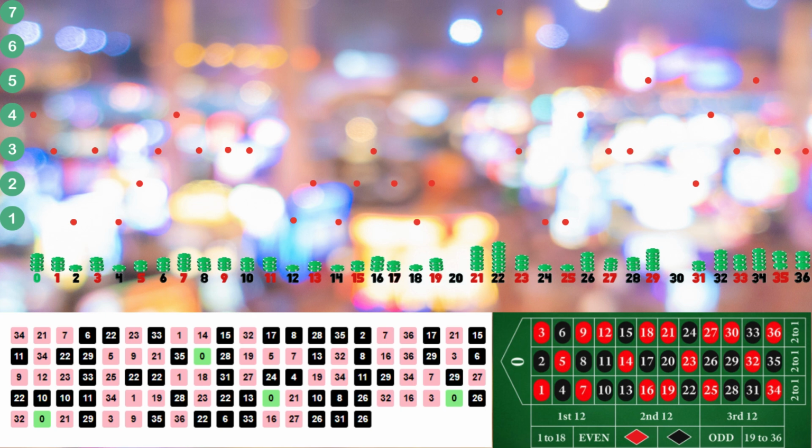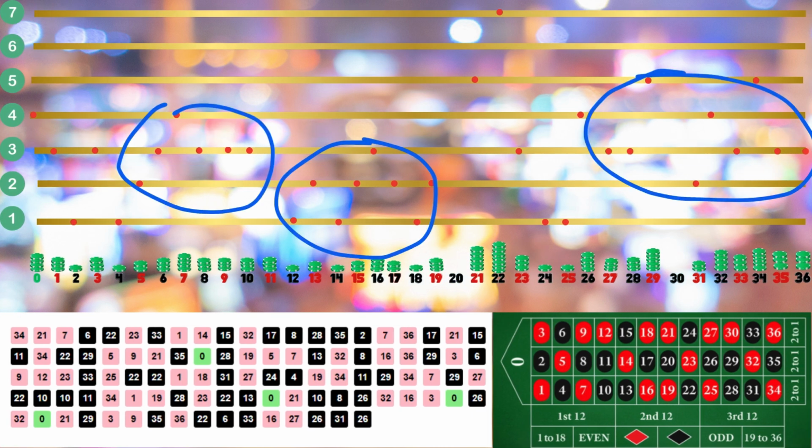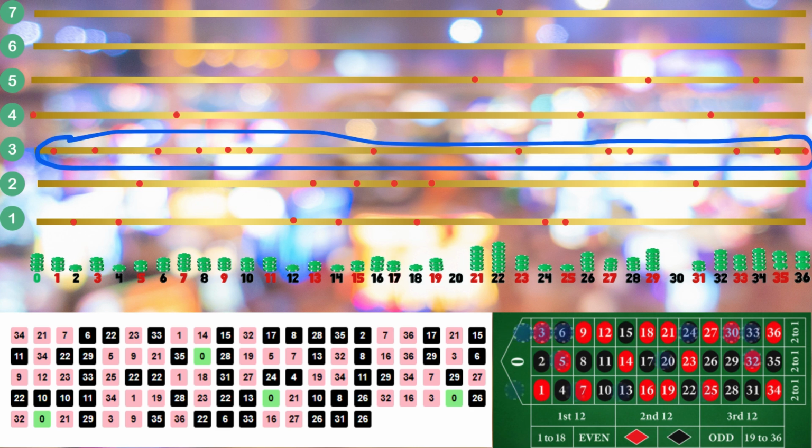There's a few ways I can go about using this graph. Firstly, I can see that 3 hits are consistent throughout, or I can see clustered areas being around these areas. You can possibly play these clustered area numbers, or play the numbers that are most consistent, as in this case, the numbers that are hitting 3 times, as there are many in this category.